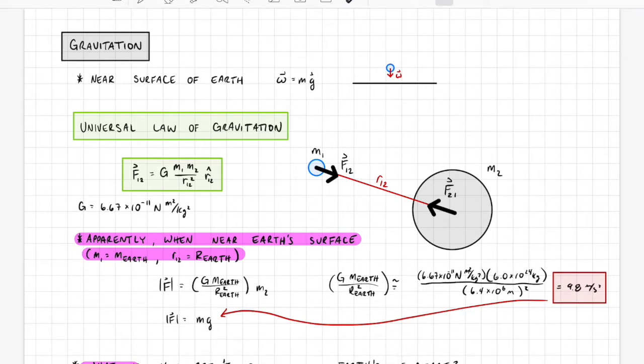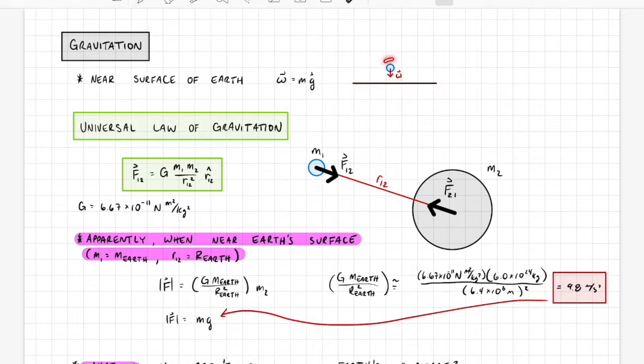All right, we are now moving on to discuss a new topic, which is going to seem like an old topic. We are going to talk about gravity. When we were in the force chapter, we discussed the gravitational force on an object near the surface of the Earth, and we called that force the weight, and the magnitude of that force is m, the mass of the object, multiplied by little g, which near the surface of the Earth is 9.8 meters per second squared, right? And you sort of would picture the situation like this.